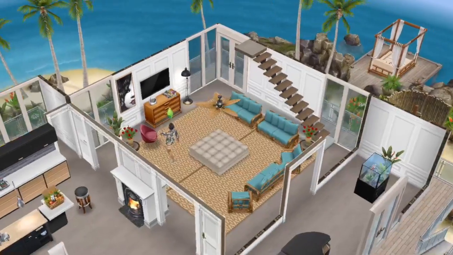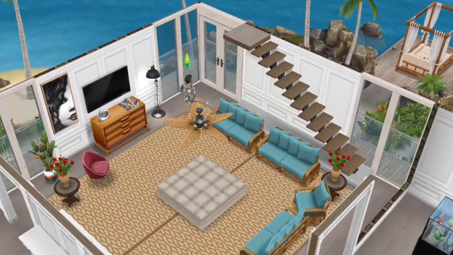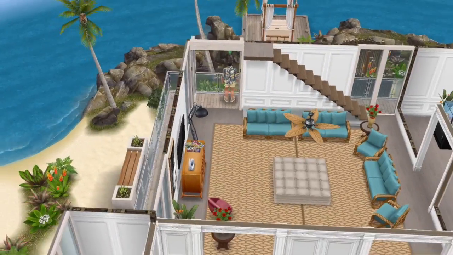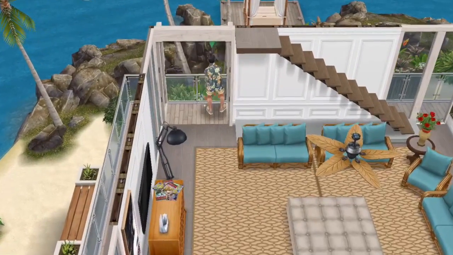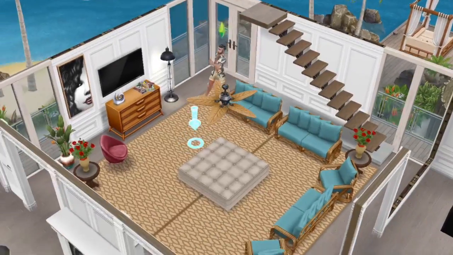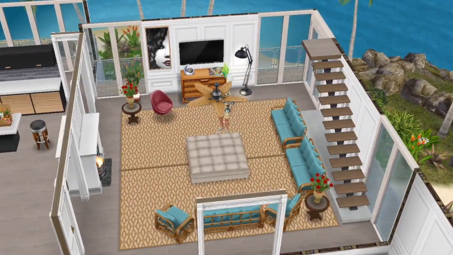There's a door to the side of this large, airy living room, and you can stand out here and look at the ocean. So the idea is that wherever you are in the house, you have access to some balcony to just stand out and inhale the ocean breeze.